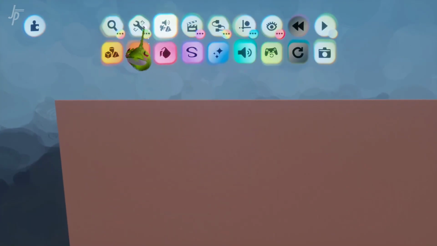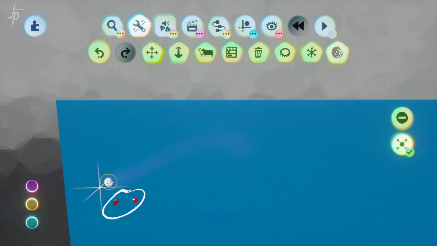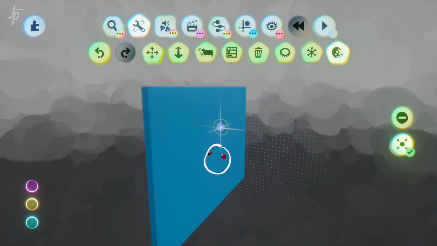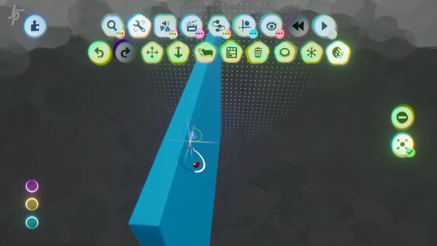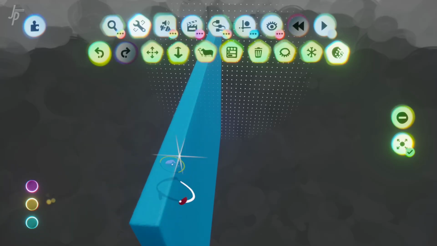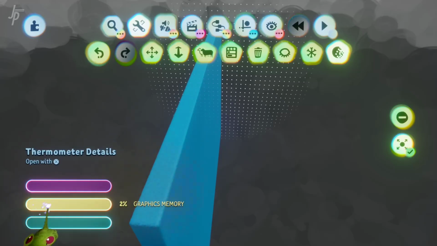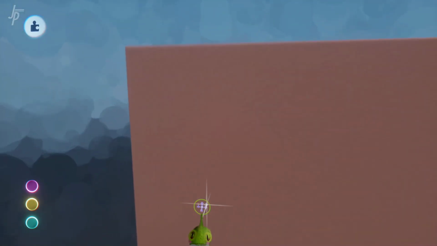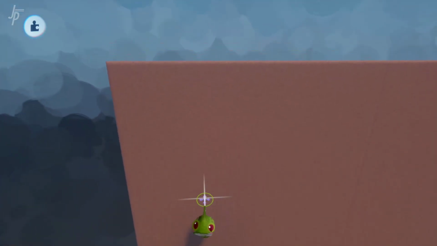Okay, first thing we need to do is downscale the wall. Because we are way too high with our graphics memory, like 7%, and we have not even done anything to this wall. It's way too high. So we need to downscale it until we reach 1%, and then I'm happy to work from that point. So now we hit 1%, and now we can work from this.